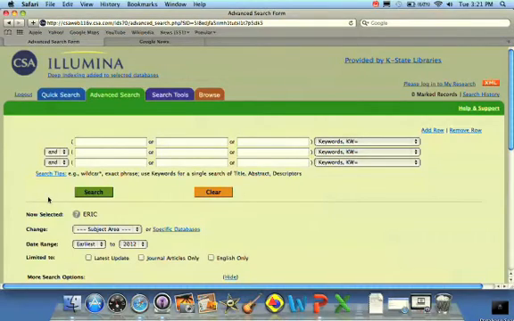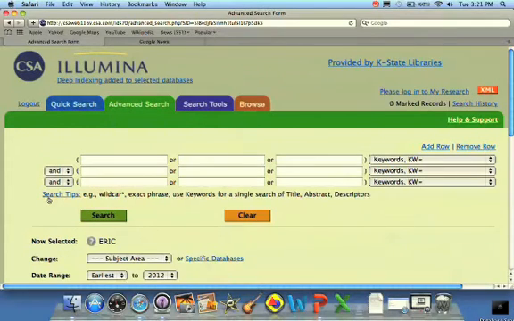Now, in our last podcast, we developed a search strategy to address the question, what is the effectiveness of computer-based reading fluency instruction? So let's go ahead and put in some of those keywords that we came up with.